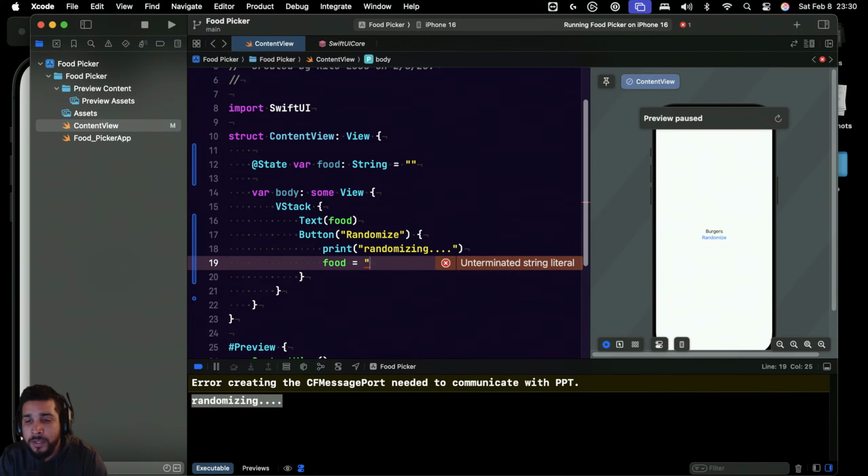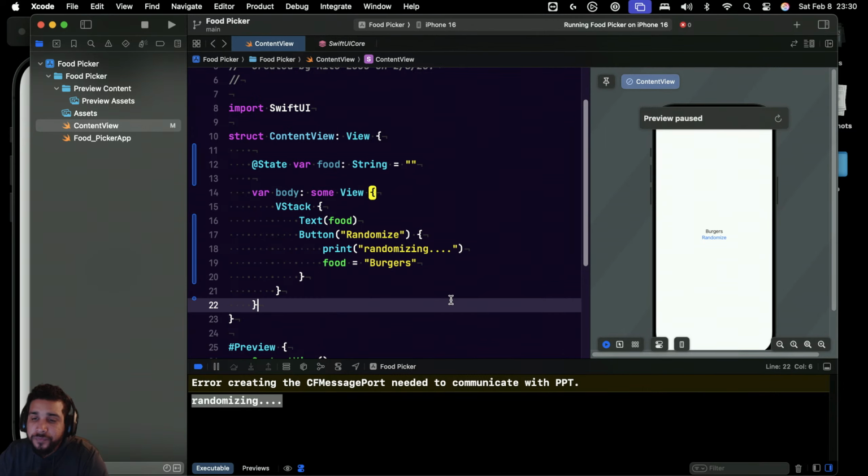Food is going to be burgers, right? So now our variable food is being set to the value of a string with the characters burgers in it. Okay?